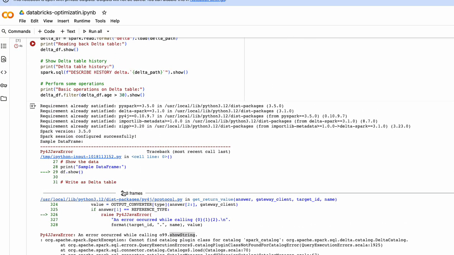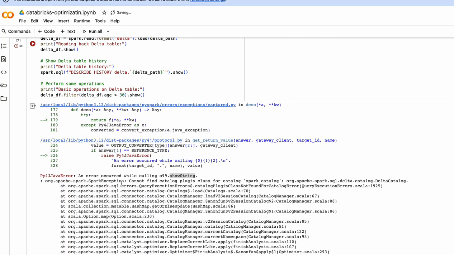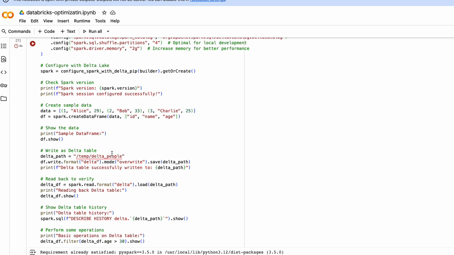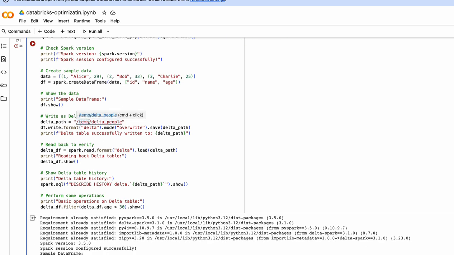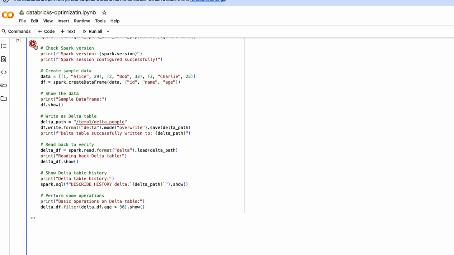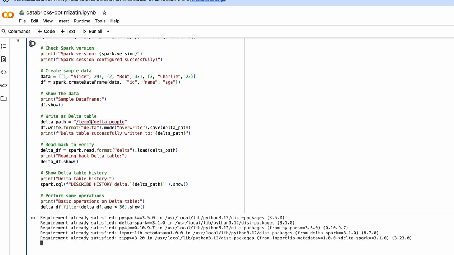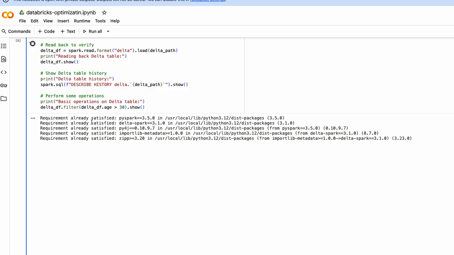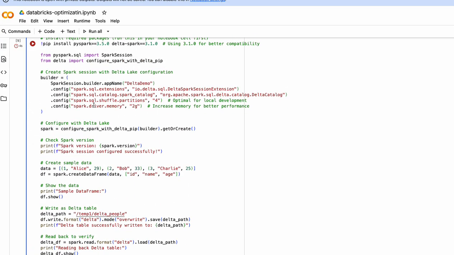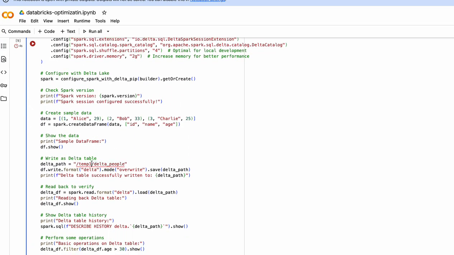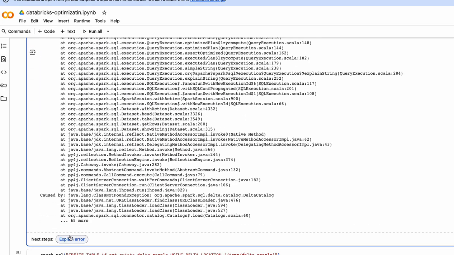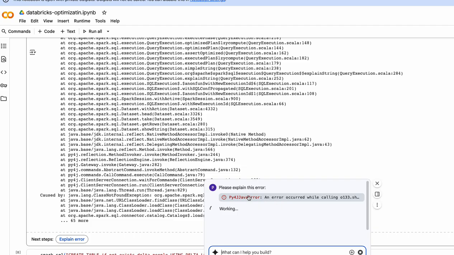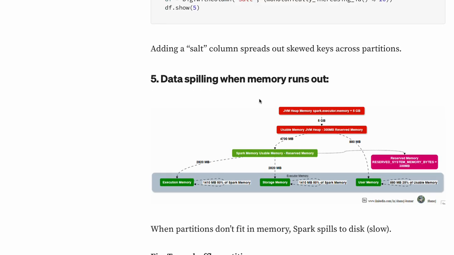Okay. Temp is there? Okay, let me create one more folder. Will it work? Maybe I created it previously already. No. Okay, let me see why this error.